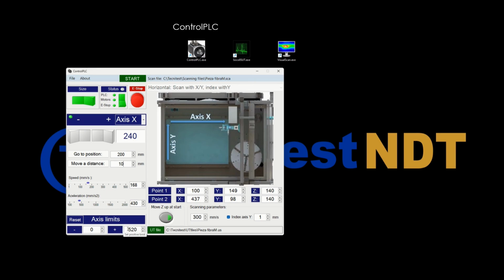To avoid collisions, you can set up axis movement limits. The axis will remain inside the limits. You can set up different limits for every axis.